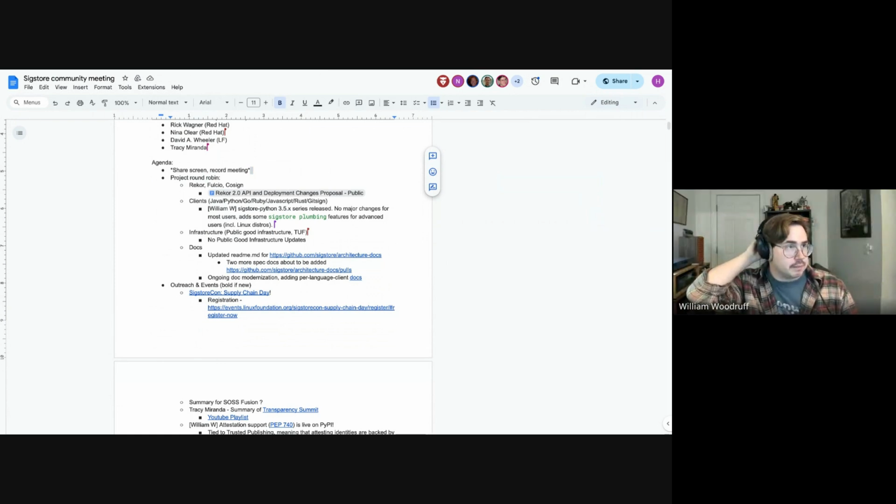Sure. It's just a pretty small update. So we released the 3.5 series of Sigstore Python. All in all, this is a pretty small change that anybody who's currently depending on it shouldn't notice any API breakage or CLI breakage. But we received some feedback from Linux distributions that are looking to integrate Sigstore bundle verification as part of the CPython changes that I'll mention later. And as a result, we've added some plumbing subcommands for them to use to automate the operational aspects of updating trust roots and things like that.